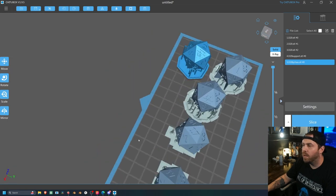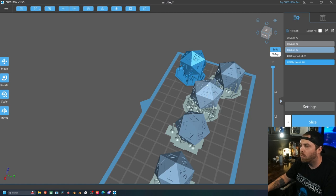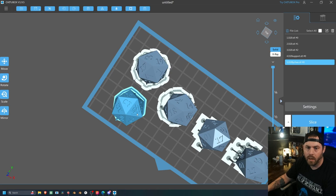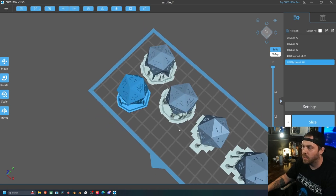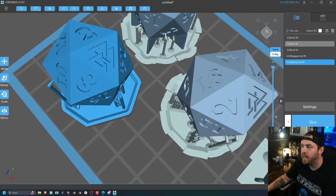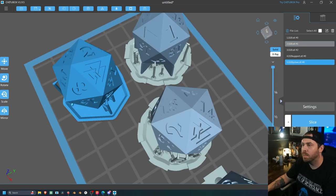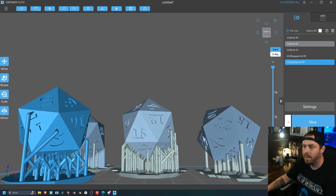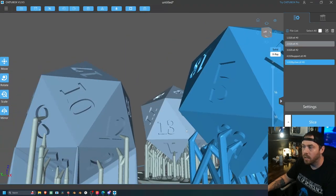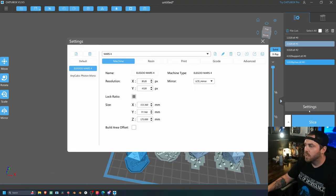And I want to point out one thing that Lychee Slicer did do, which I pointed out before. When we did this one, it put the more complicated design on the top because that's going to require less supports and it's going to print better on the top. So as you can see, both Lychee and me have decided to put that in the same spot and orient the die the same direction, which I think bodes pretty well for Lychee Slicer. Now I'm going to slice it.